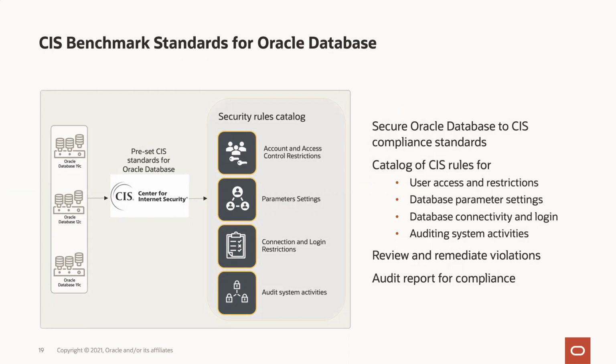For example, rules for ensuring certain users have broader privileges while some have restricted access to various database components like tables, packages, objects, etc., are part of the user access and restrictions group. The rules provided in CIS help you to continuously monitor for any vulnerability. You can assess if users and administrators have the least amount of privileges required, and audit all administrative privileges.